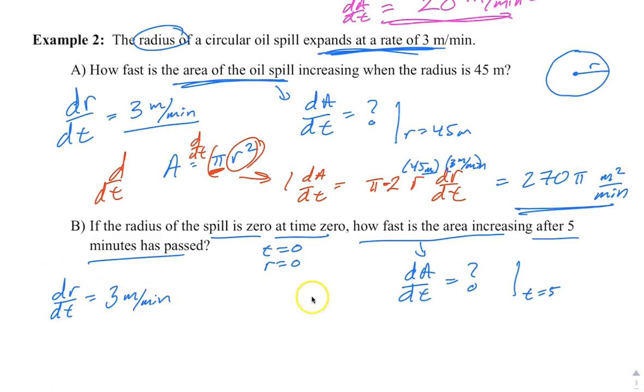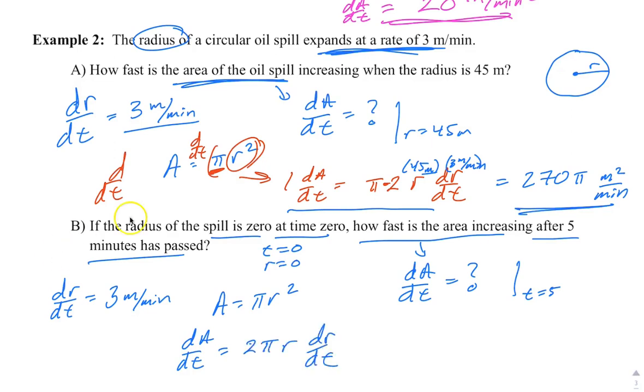And just like before, we have to relate area with radius. Well, the exact same formula works. The area of a circle is pi r squared. When I take the derivative just like last time, we get the exact same thing: dA/dt equals 2 pi r dr/dt. We want to plug everything in, but just like last time, there's going to be one issue. We're looking for this, we have this, but we do not have the radius.